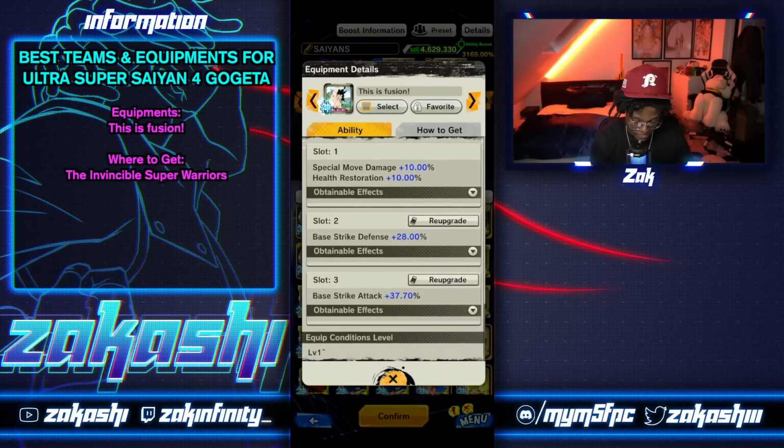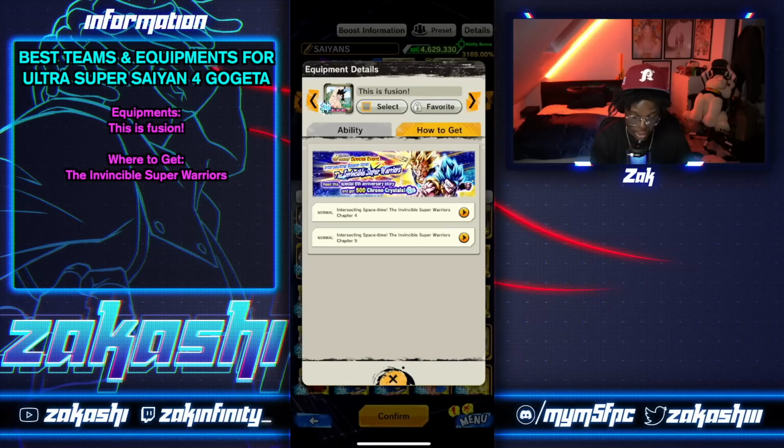This one here, this is Fusion. You can get this from the special event, Get Up Before It Goes. It's the 6th anniversary event with Vegito and Gogeta. Go for the highest one, so chapter 5, so you can get higher rates of drops. Not higher rates, it's more like the amount you get per run, you know, energy usage.